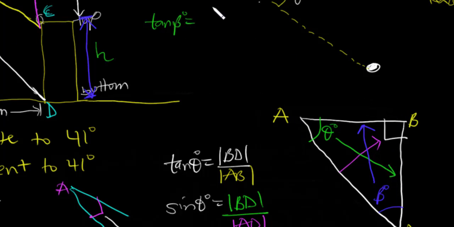So tan is opposite over adjacent. The opposite side to the angle beta is the length AB. So please take note here. For the theta, the opposite side was BD. And for the beta, the opposite side is AB, because of course AB faces the beta here. So the opposite side over the adjacent side, and the adjacent side will be the length BD. So the opposite and the adjacent have interchanged, and that is what I said exactly. The sides that are labeled as opposite and adjacent depend on the orientation of the angle, that is, where we have the angle.